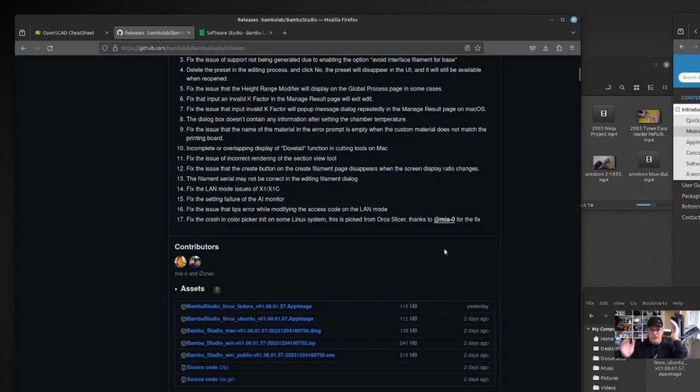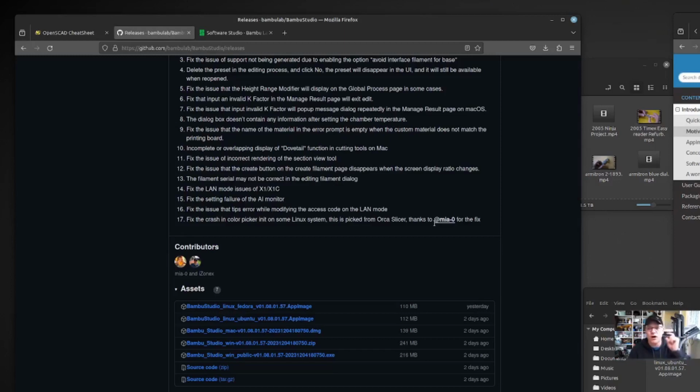Now, real quick, why would you want to use an AppImage, compared to fully installing the software? What an AppImage is, is it bundles all of the dependencies and requirements of the application into one software file, or whatever you want to call it. It has that extension of AppImage. Now, why would you want to do this? I wrote down a few things to help us think through this.